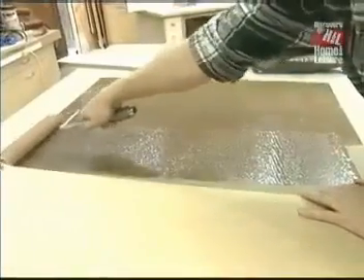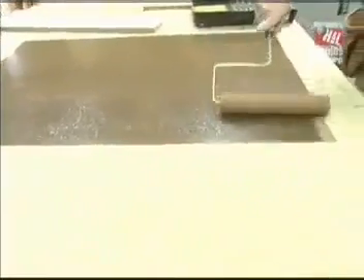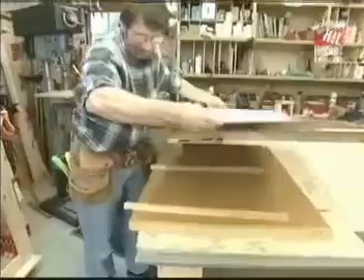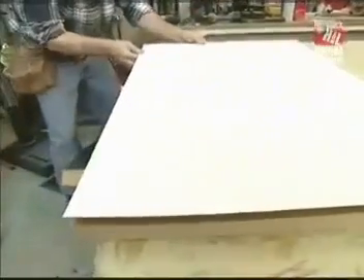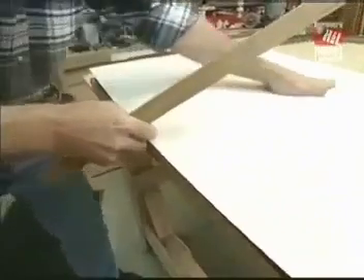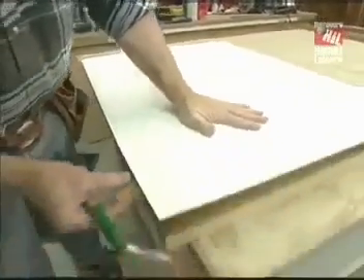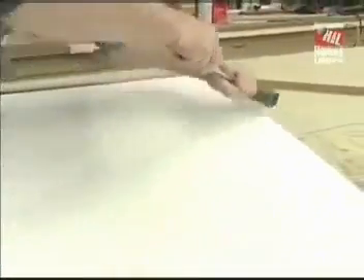Here, I'm getting ready to glue the high-pressure laminate onto the assembled countertop. We put glue on both the laminate and the MDF — when they're tacky, we can stick them together. The contact cement is just tacky, and I've put three spacer sticks down because if the high-pressure laminate touches the substrate too quickly, it's going to stick wherever it lands. I want to line it up first with a little bit of extra around each side. I'll pull out the center one first, let it drop down, and then pull out the end ones. I take the J-roller and start at the center of the piece, pushing toward the outer edges — this removes any air bubbles and ensures full contact.